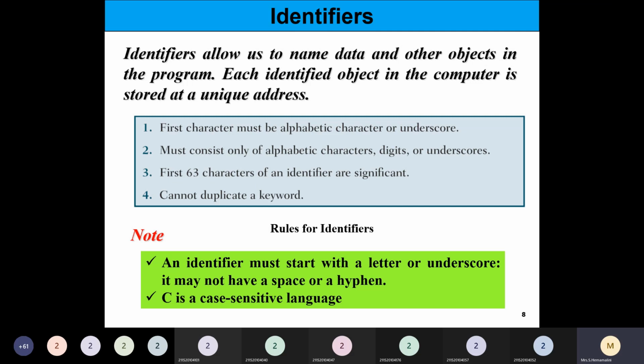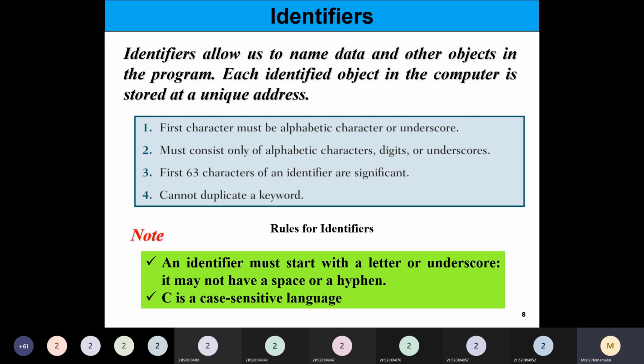These rules and regulations are common for all programming languages. First character: alphabetic character or underscore. This is the only special character allowed in naming an identifier. The first character must be an alphabetic character, and it must contain only alphabetic characters, digits or underscore. It should start with an alphabetic character.